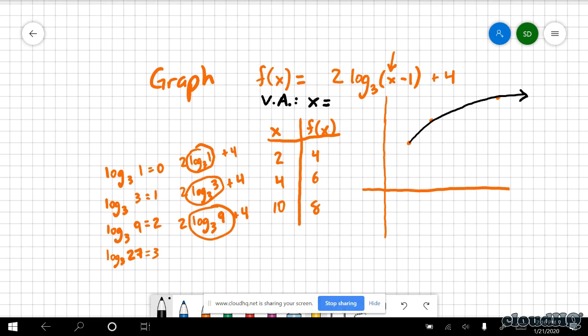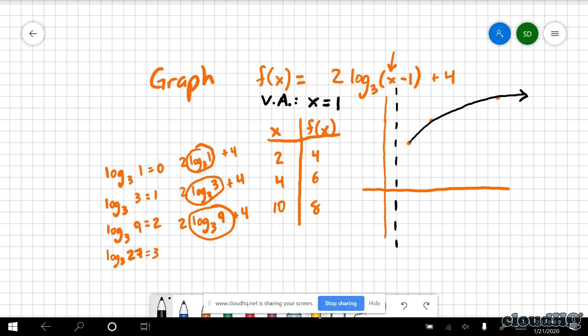It would not be 2. 2 actually makes it steeper. It's a 1. We have a vertical line, and if we move a vertical line up 4, that's still a vertical line at the same place. But since the whole thing gets shifted 1 unit to the right, the vertical line gets shifted over 1 unit to the right as well. Our h value was 1.